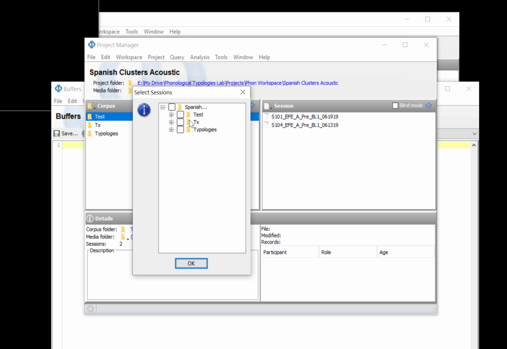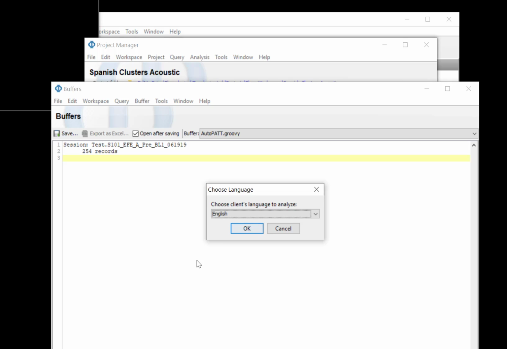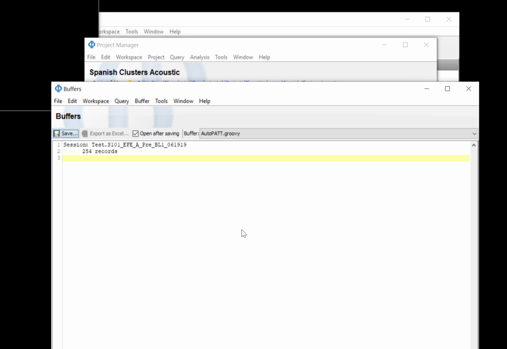So I'm going to select one test session. This is actually a session in Spanish, which is fine because the AutoPATT has both English and Spanish options. So I'm going to select Spanish and wait a few moments for the analysis to complete.